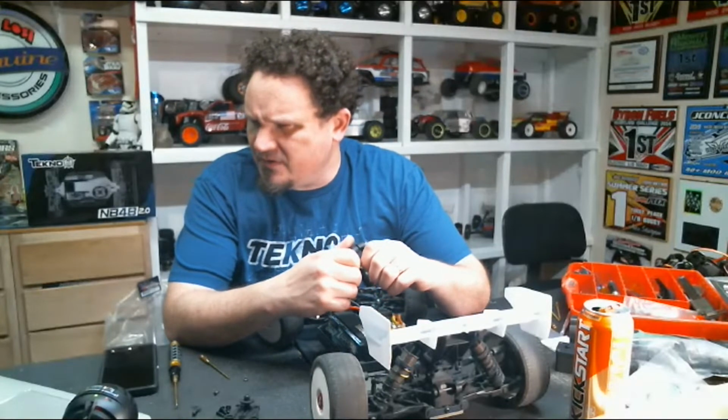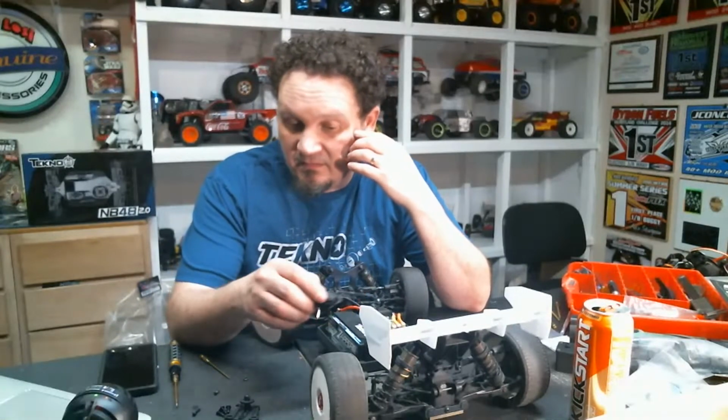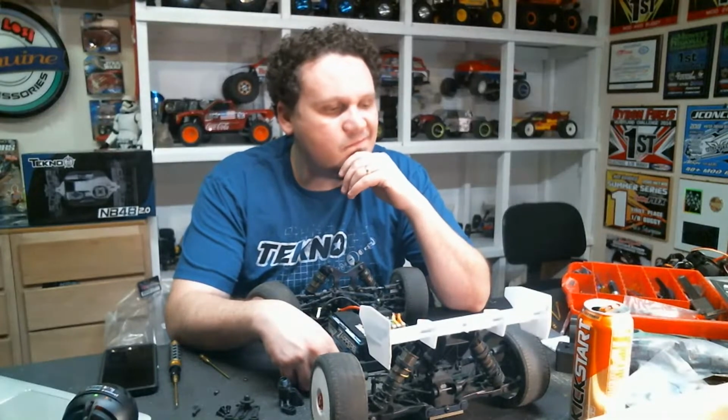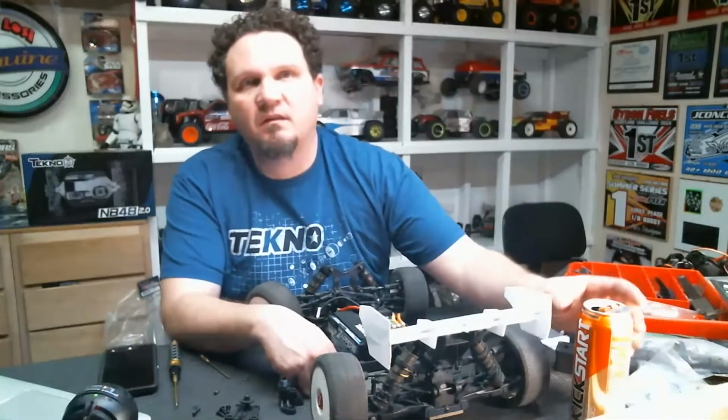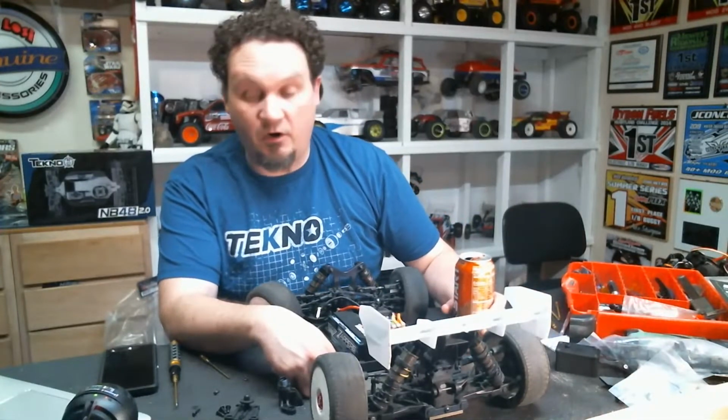Yeah, I don't know, Rod. I was trying to think where we got a 4x7 bearing. It's such a weird size. At least it's not like the associated steering rack size, which is like a 3x7 or something like that. That's really hard to find.